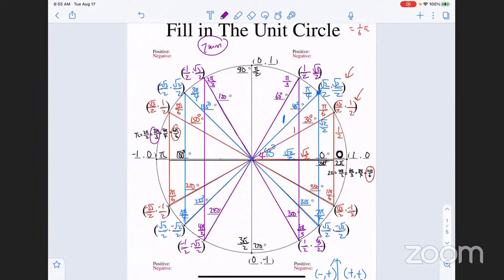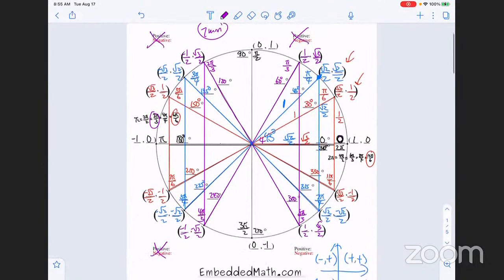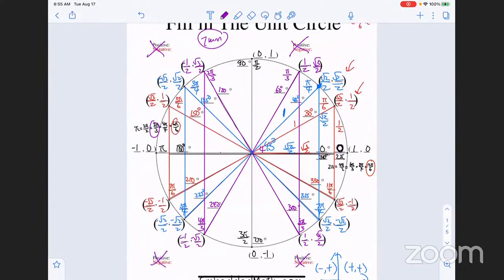Yeah, I have a question. Yeah, you have questions? Yeah. Do we fill in the positive and negative, or do we just leave it blank? Leave it blank for now. We're going to talk about positive and negative, so don't worry about this, it's not part of the quiz. Now, all of the students take calculus. That kind of helps you with sine, cosine, and stuff like that. But I don't need you to know that because you're going to know it intuitively instead of just memorizing them.